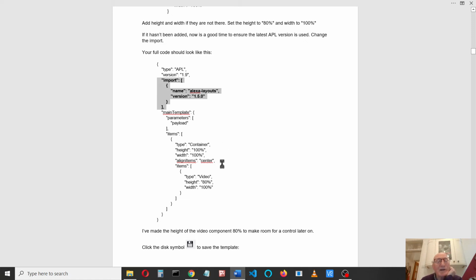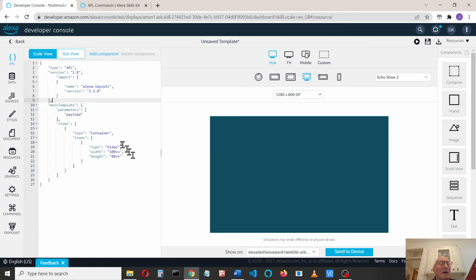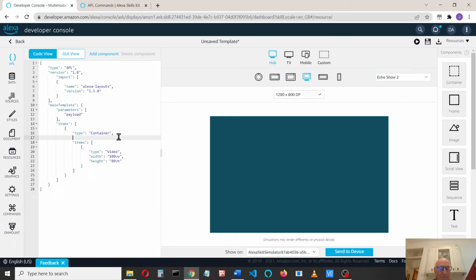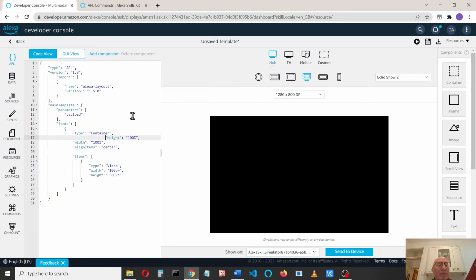Okay, so let's just compare the code view that I've got here with what I've got in my notes. I think basically it's the same, except I've got this align center here, which I might add. And the height and the width are 100%, and I've got 80% there. This container doesn't have the height and the width either, so I'll just add those. As you see, we can either add them in the code here, or we can just add them by choosing the component and selecting the component as we saw before. And now I'll just put these back to percentages. It doesn't really make much difference with a simple thing like this.